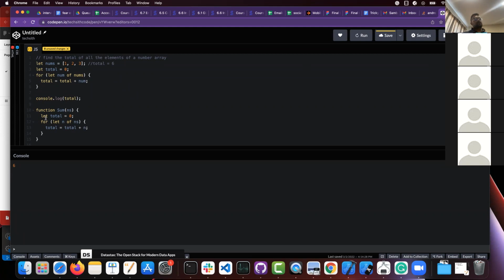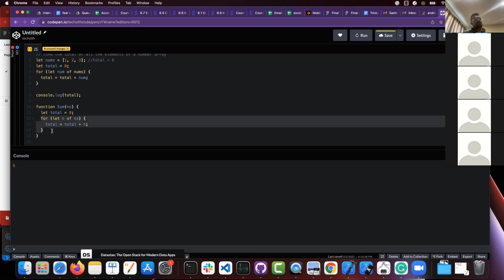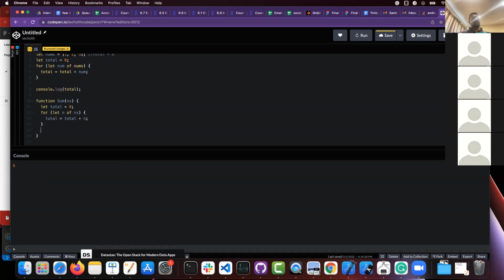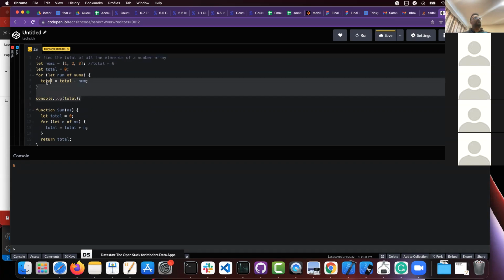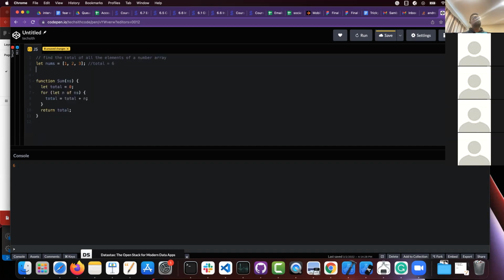It has a total. Then it will loop through the array one by one, item by item, and each item gets added to the total, right? So at the end, we'll get a total after this line. And I would simply do return total. That's it.